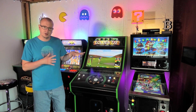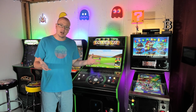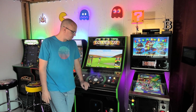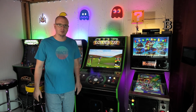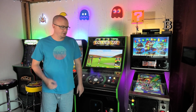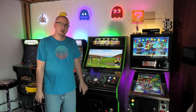And for me, it's exactly what I wanted. It's the same type of experience and gameplay as the Golden Tee Classic. You can just pick up and play, put in your coins. It's not in the pedestal format, obviously. I like the upright version, and it has a HAP controller or trackball. But again, you are paying for a premium. You're paying for this proprietary cabinet, so if you're a builder, it may not be as good of a value for you. But I can do all the wiring. I set up the coin door and things like that. But when it comes to cutting wood, I can't cut a straight line to save my life. So to me, this was nice to have everything ready to go, and then you can modify and tweak it as need be.